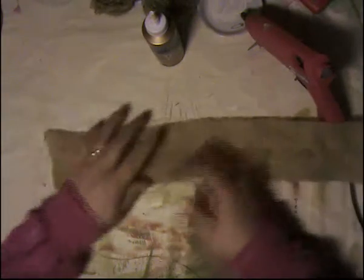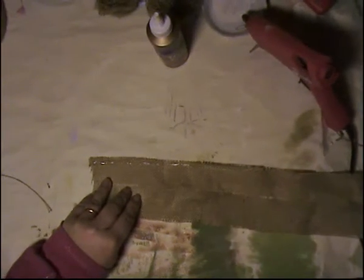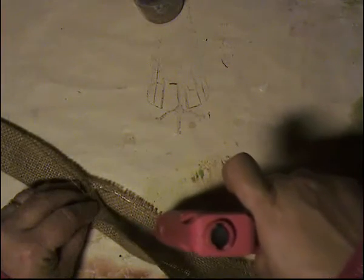My way instead is getting the glue gun and just going along the side. I'm going to do little pieces at a time. And let's bring you down a bit. And just fold to the edge in half. And we would do the whole thing. Try not to forget spots, because you're going to have to go back and close them up. And try to stay as close to the edge as possible, because you want to take as many threads out of here as possible, okay?